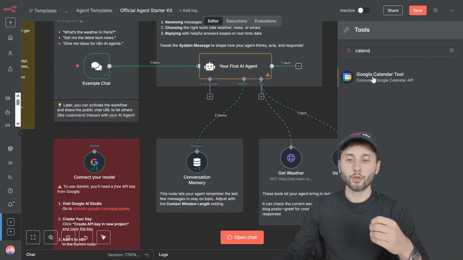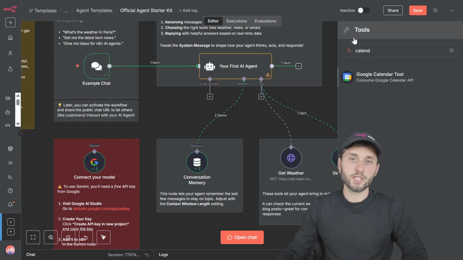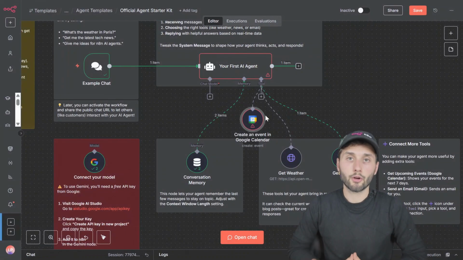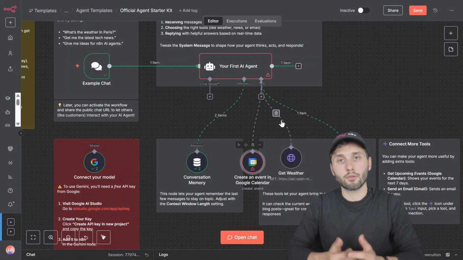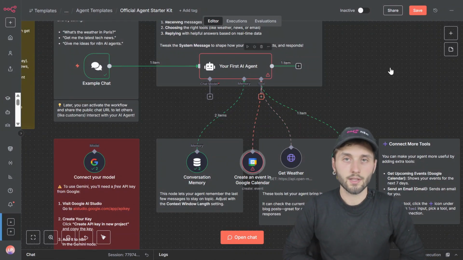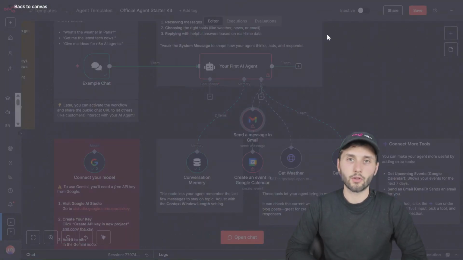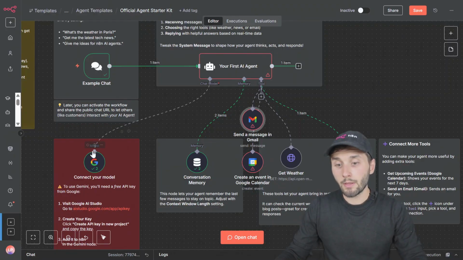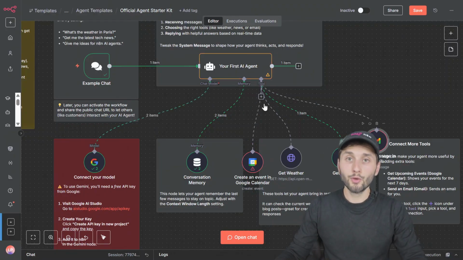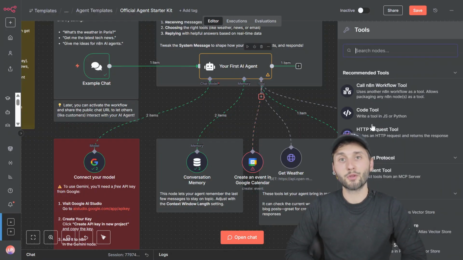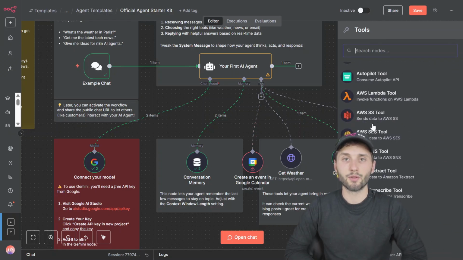For example, you could add a calendar tool or a Gmail tool that would allow your agent to actually interact with your calendar, for instance. Meaning you could ask it, what are the upcoming events of my calendar today? And it would actually tell you. This is extremely powerful and there are a huge amount of tools and I recommend you go through them to see what you can actually build.